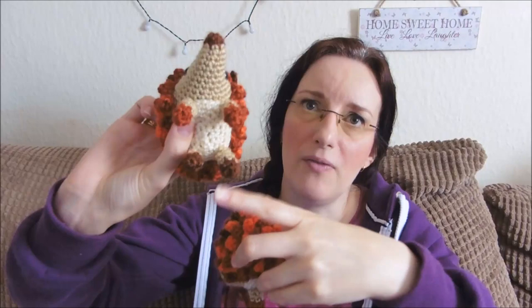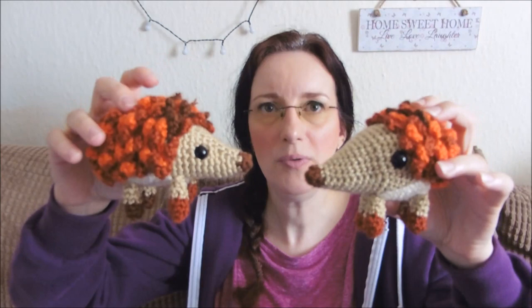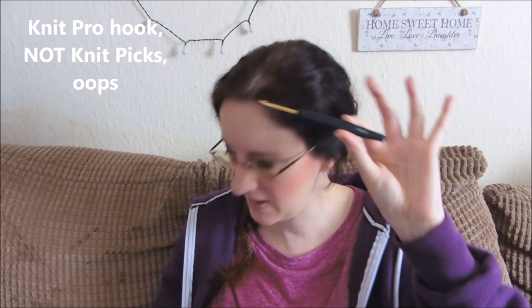For the feet on this one I did them in light brown rather than dark brown, but it ties in with the spikes. I ran out of dark brown because I did the feet last, as I felt the spikes were more important. I was using a 4mm hook — a Nitpicks hook that Sandra sent me, so thanks Sandra, it's been put to good use. It's actually a really simple pattern but a phenomenal amount of sewing, and it does take a very long time. The result is super cute — would I make it again? Not in a hurry. Probably not, but never say never.